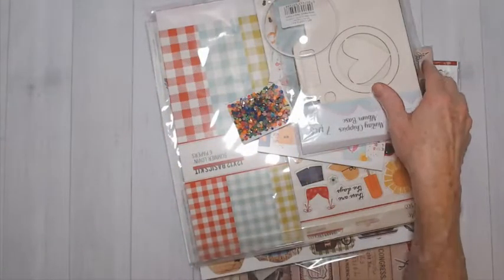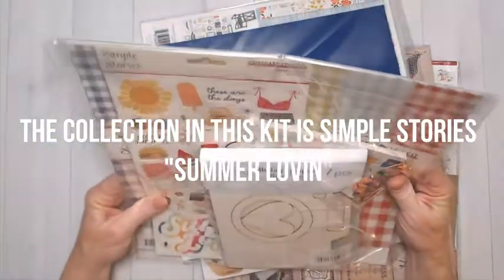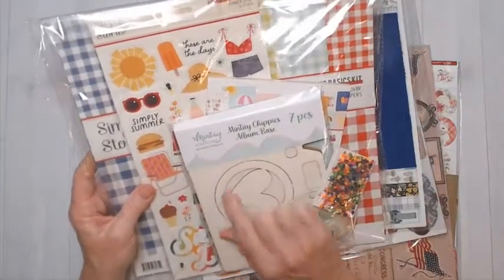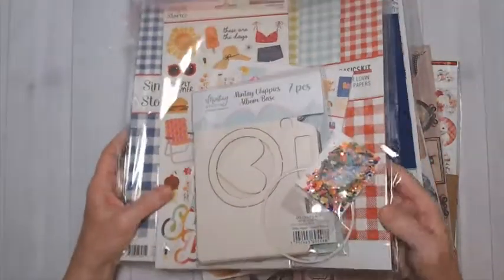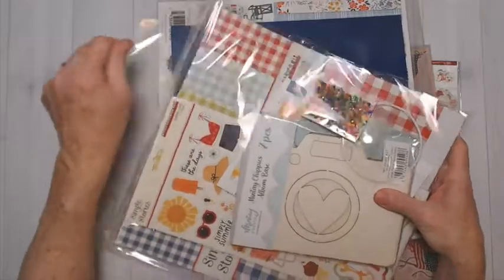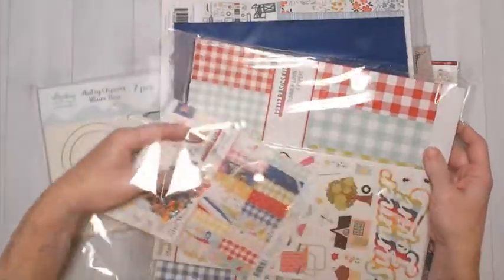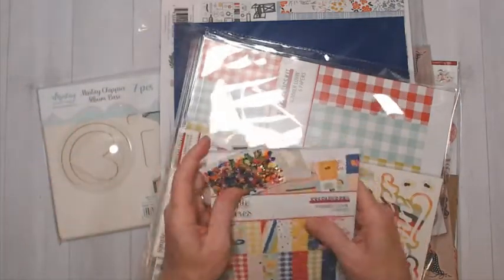Now then, for the kits, this one here is Simple Stories. I think it's Simply Summer. I don't want to open it all up. It's got the little shaker bits. It's a camera, a Mente Chippy's album base. Cute. You got your chipboard. You got your little domed acetate. Let me see here. I just don't want to lose everything. This is awesome. We're going to be making one of these. And we have the, that's your little dome for your camera and your little shaker bits.